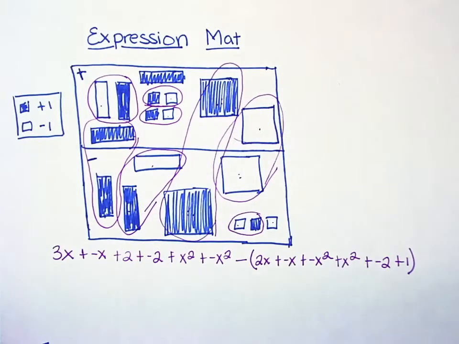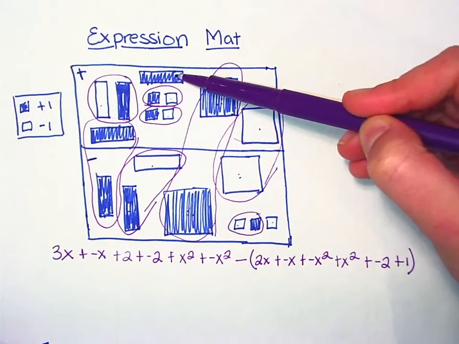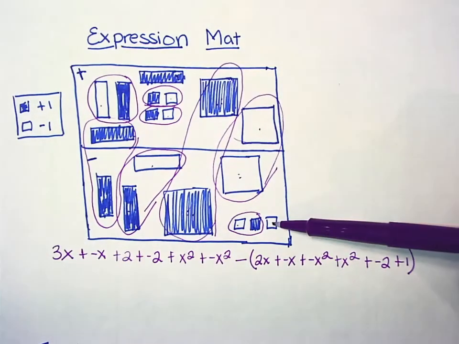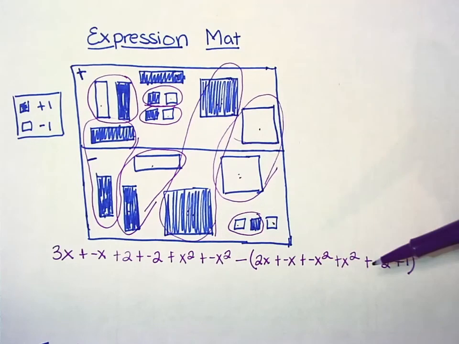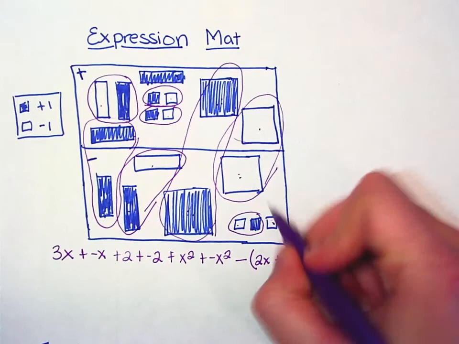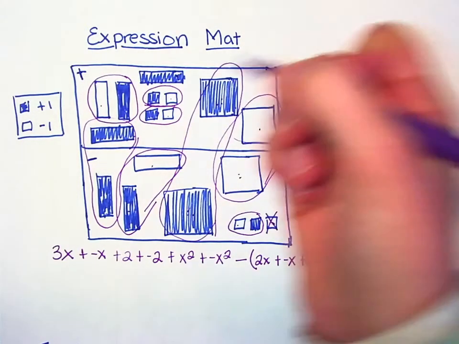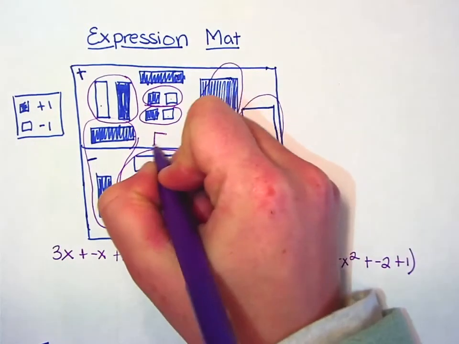That makes a 0. So it looks like the only thing we would have left after clearing our board is the x tile at the very top and the negative unit tile at the very bottom. Now, to simplify this and make it easier to write down the result, we're going to flip that bottom tile to the top as a legal move, flipping from the opposite region to the top region.